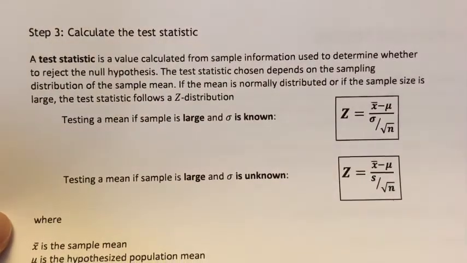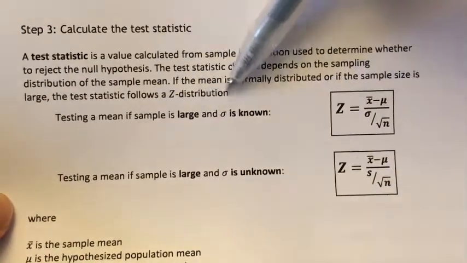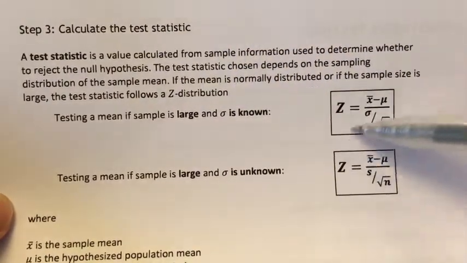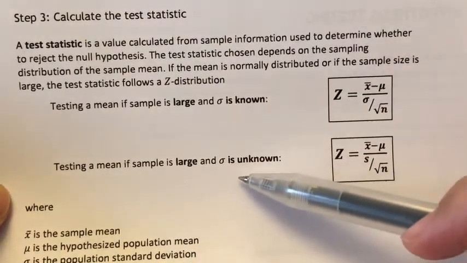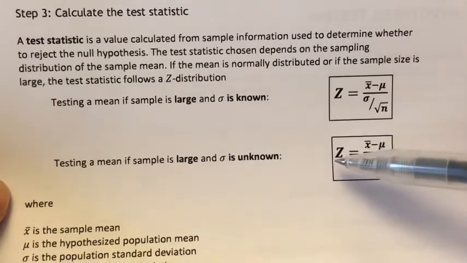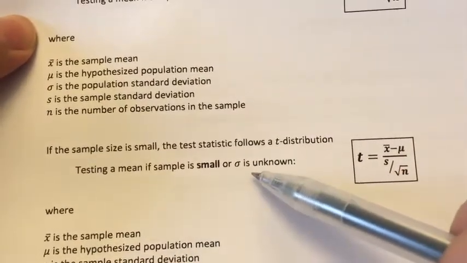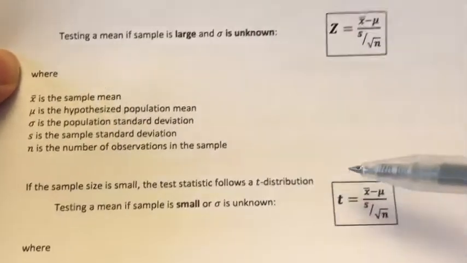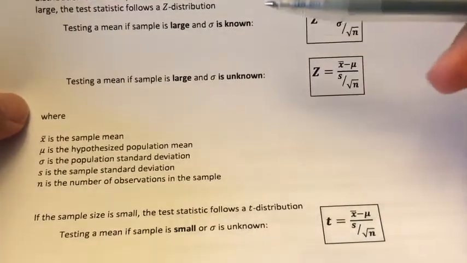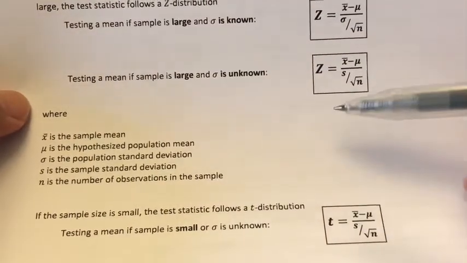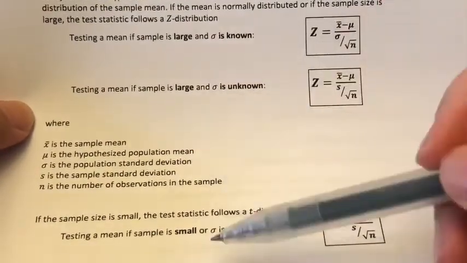Okay, so previously we've learned two distributions. If our sample size is large, and we know the sigma, we use the Z distribution, right? And if our sample size is also large, and even in the case where we do not know what the sigma is, we still use the Z distribution. And we also learned that if our sample size is small, and when we do not know the sigma, we use the T distribution. Now guys, these Z and T distributions are our test statistic. So basically our test statistic would either follow the Z distribution or the T distribution depending on the circumstances.